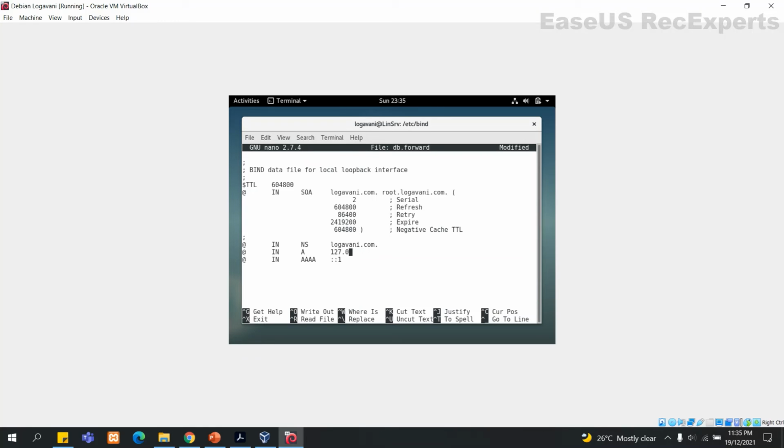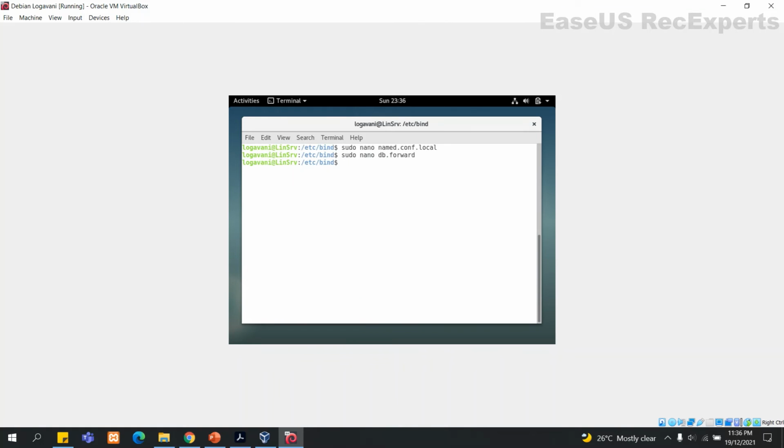And in this one we change to the IP address of our server, which is 192.168.56.10. Okay, after changing this, we will save. We'll press Ctrl O and then we exit.